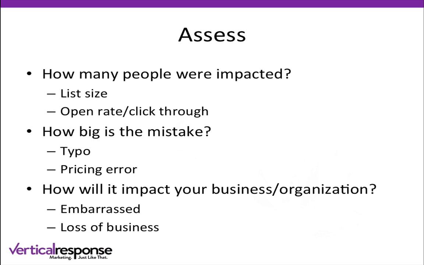Then look at how this is going to impact your business or organization. Are you going to be embarrassed because you just have a spelling mistake in your email or in your blog post or whatever it is that you're looking at? I mean, we're specifically talking about email here, but in general. Or is this going to cause an issue for your business? Are people going to complain? Will people not come to your store or to use the service that you offer because you had a really big mistake that caused a problem to them? So take a look at these things. How many people have been impacted? How big is the mistake? And how is it going to impact your business to decide if you should resend an email?